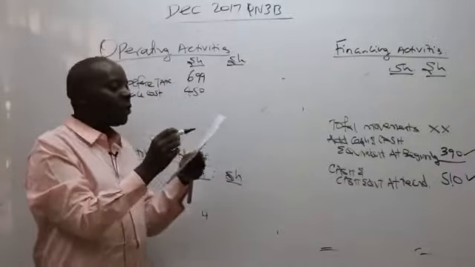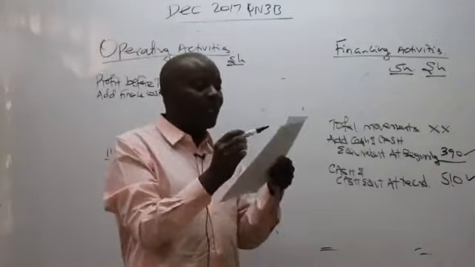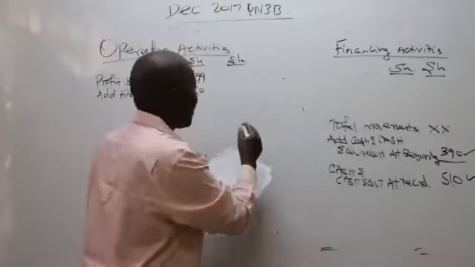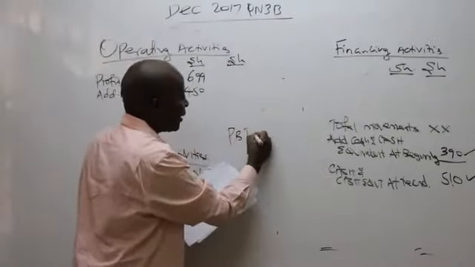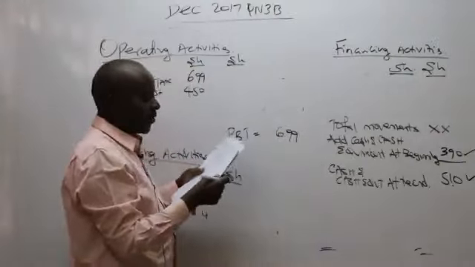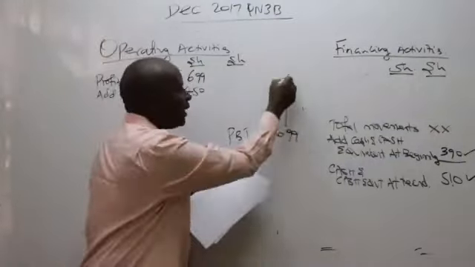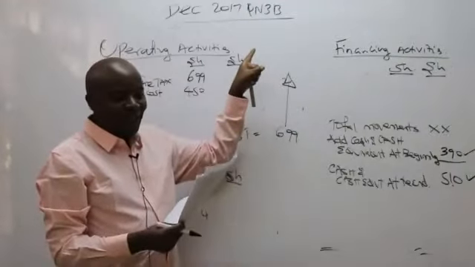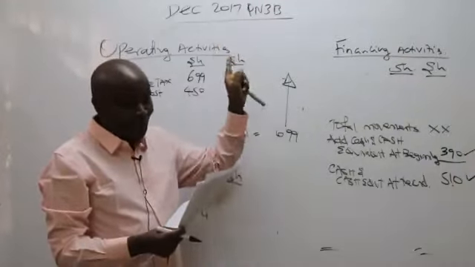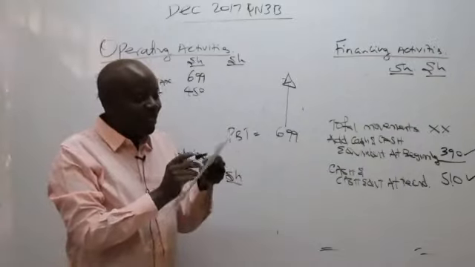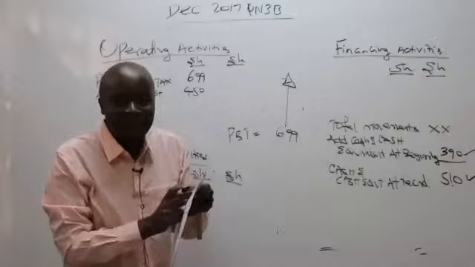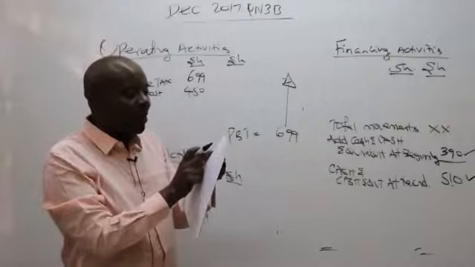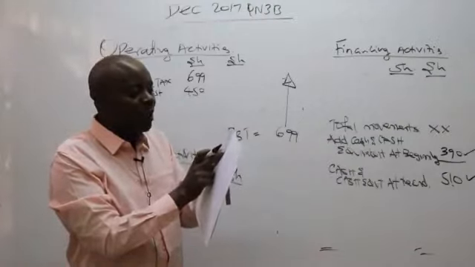Now, the way my teacher taught me in those days when I was doing ACCA and CPA, he told me that for profit before tax, we have been given the figure of 699. Looking at profit, they have given you profit before tax, 699. Great. So going upwards there are adjustments we are supposed to make. The first adjustment, going up slowly, is your finance cost, which I've said we add back. Going up slowly, there is some element which is not good. Which element is that?